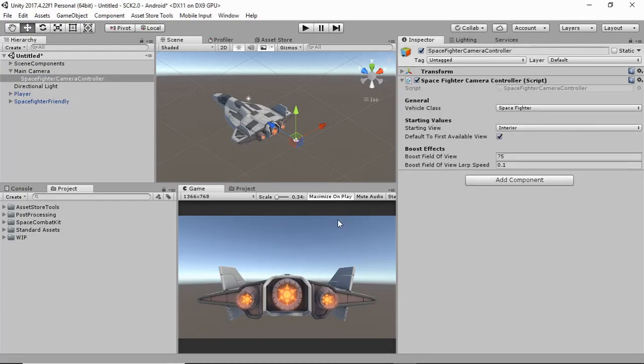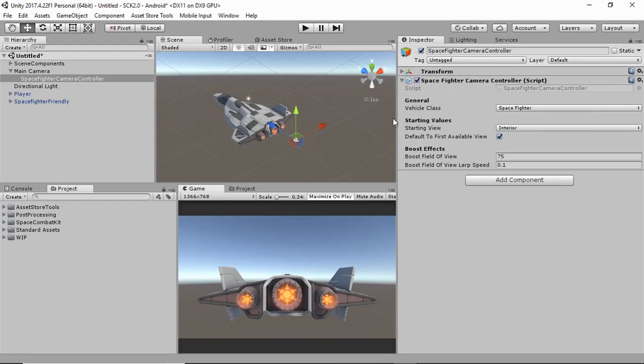Now, before we go on, an important thing to understand about the way that the camera controllers work in this kit is that you add your camera controllers as children of the vehicle camera. When the vehicle camera starts following a new vehicle, it will look amongst all of the camera controllers in its hierarchy, find one which has a vehicle class corresponding to that of the new vehicle, and it will run the first one that it finds. All of the others will be disabled. Second, every camera controller must extend the vehicle camera controller base class.